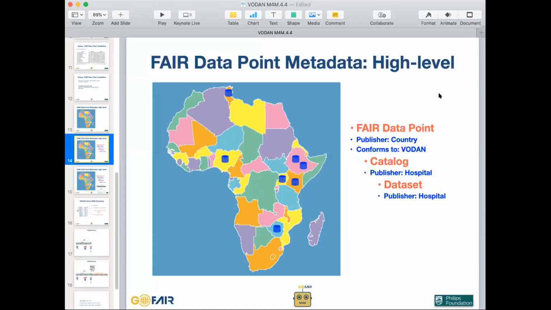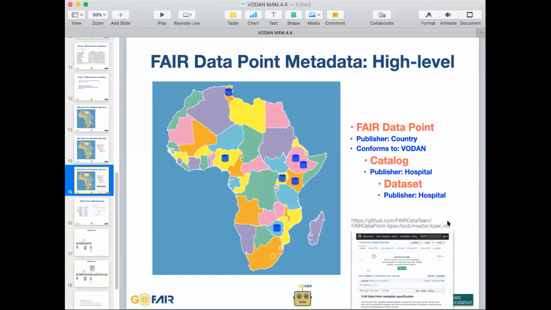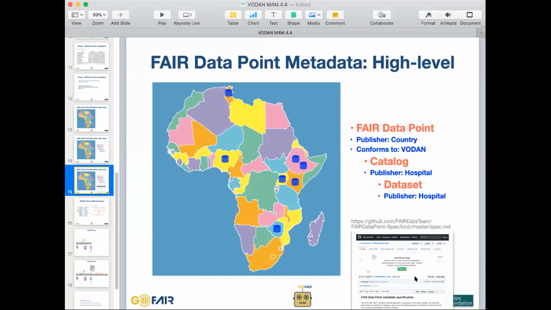One example of this would be, in the case report forms, we're following the WHO standard, the World Health Organization standard. So when it says conforms to VODAN, the VODAN specification will say, yes, the WHO case report form standards. And again, I mentioned this last week, but I'm including it here just for reference. If you go to the metadata specification of the FAIR data point, and you look at the FAIR data point level, the catalog level, or the dataset level, you'll see where it refers to publisher and conforms to. And so that's just a way to begin for us to start structuring our FAIR data points in some coherent way that it'll be much easier to query these later on.